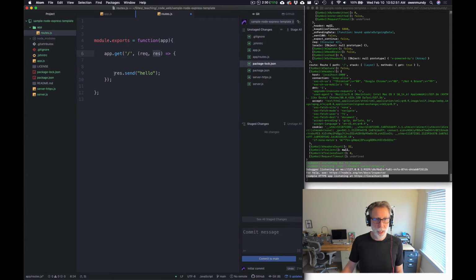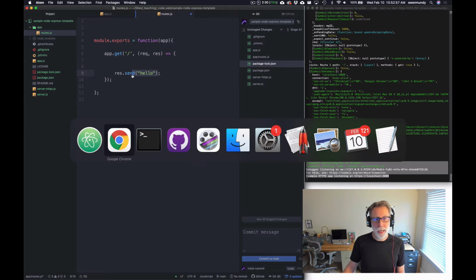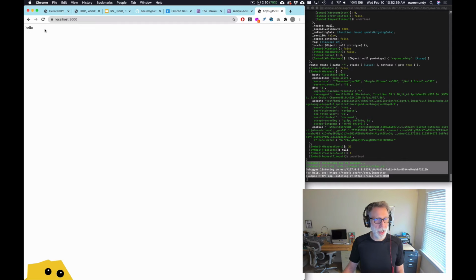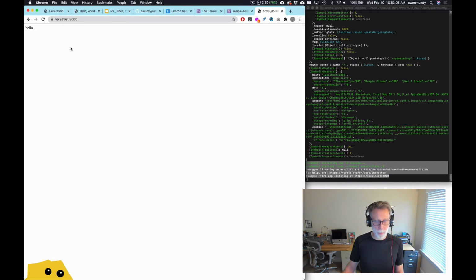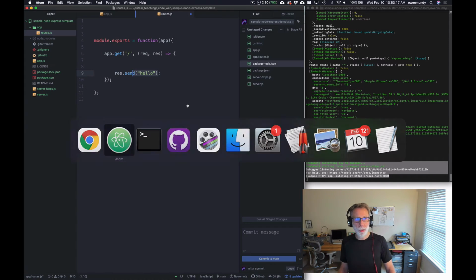Here we're just using the send method to send some plain text, and so we've got our basic hello world. Because it's plain text, if you view the source of this, you'll see that there are just these 5 characters, and that's it. There's nothing more. We haven't rendered a page or anything, and so we're going to do that next.